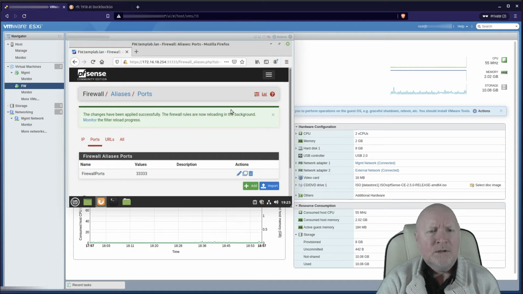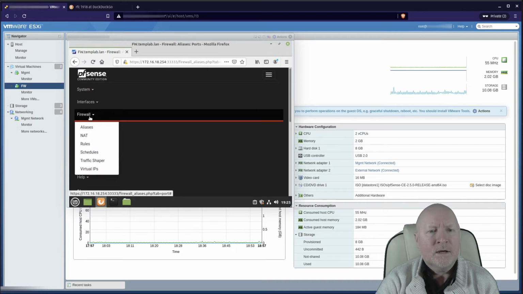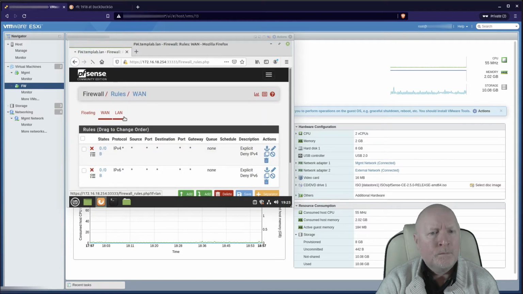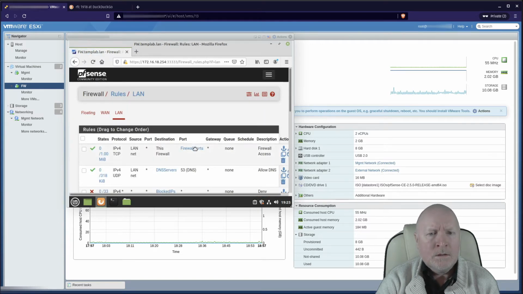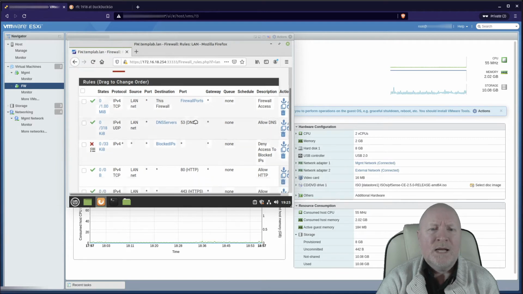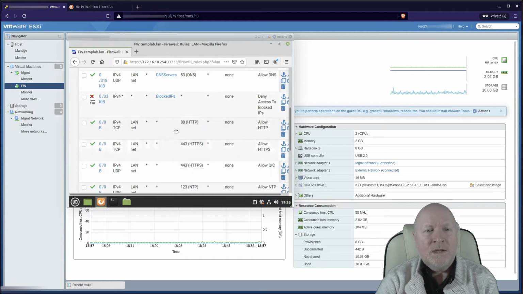So it updates the rule effectively in the background. As long as we haven't broken anything, we should still have access, because we're connecting on a different port, so it shouldn't matter. So the firewall port is just that new management port, and that's it. We've got all these rules, and you can add all sorts of others, whatever floats your boat, whatever is actually needed by your systems. And you want to keep an eye on this.